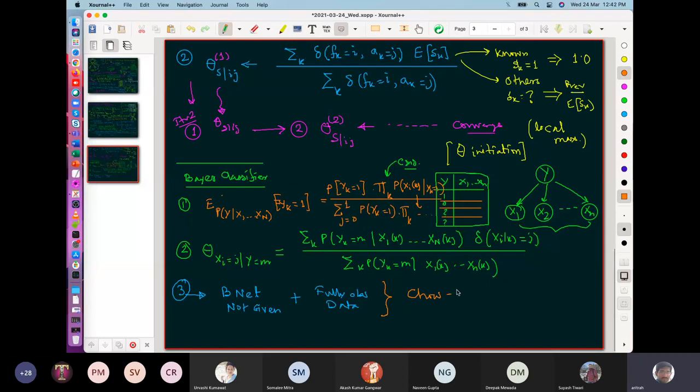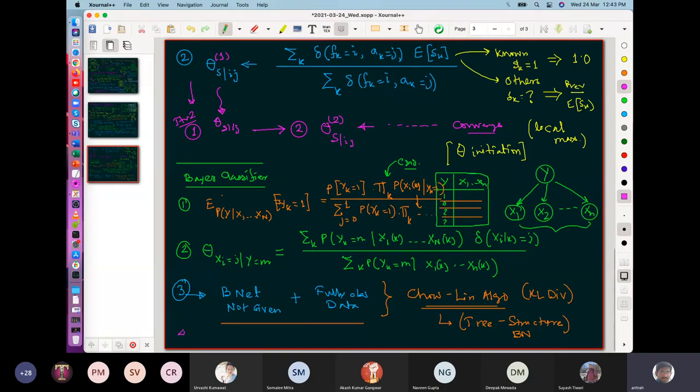There is an algorithm called Chow-Liu algorithm, which uses KL divergence. We are not covering it in this part of the syllabus, but if you are interested and need it somewhere in your practical life, what this does is compute a KL divergence and try to find a tree structure Bayesian network. So it will not be a directed acyclic graph in general, but a tree structure Bayesian network that it finds by this Chow-Liu algorithm. We are not going to cover it.